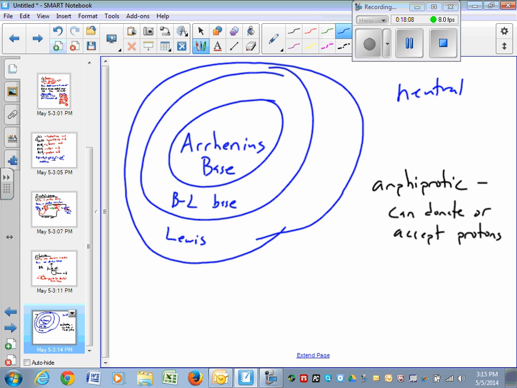Okay? And then we also want to be careful about the word neutral. Neutral means it has a pH of 7. Many salts are neutral. But under the Lewis definition, that explains why some salts, like iron 3 chloride, are actually slightly acidic and do change the pH of things. But neutral for our purposes means a pH of 7. On our next video, we're going to talk about the equilibrium for water and the math that goes with pH and also with titrations and neutralization reactions.